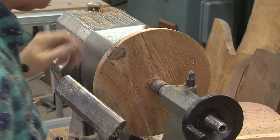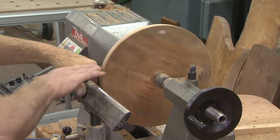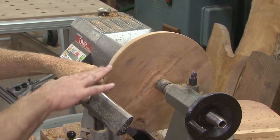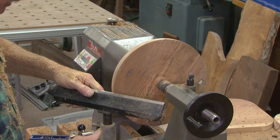Okay, so that's how you use a round cutter on the edge like that. And there's some end grain here, but zero tear out. And that's because of the special cutting edge on that cutter.